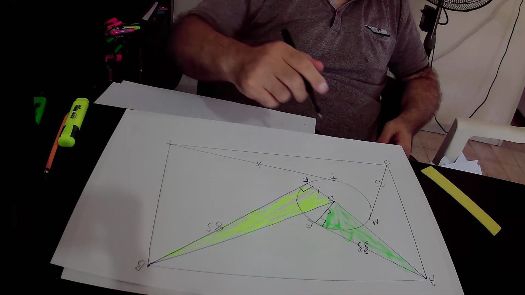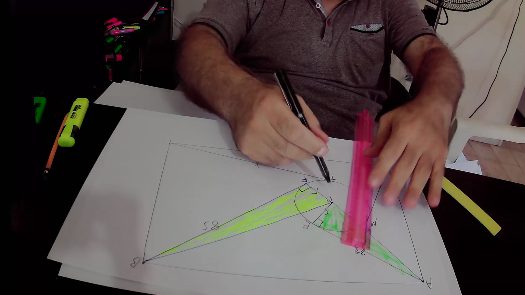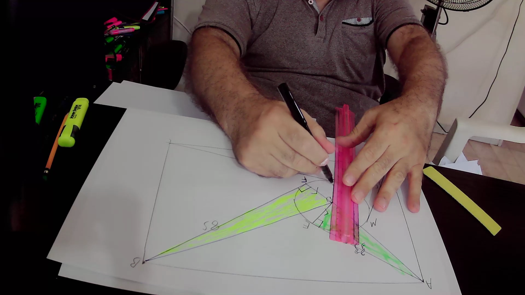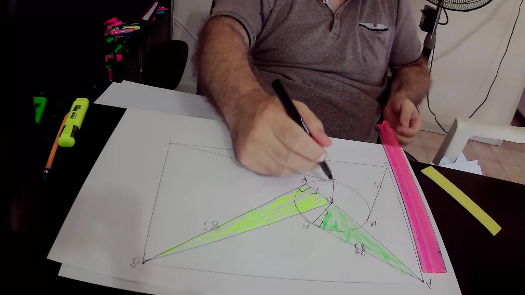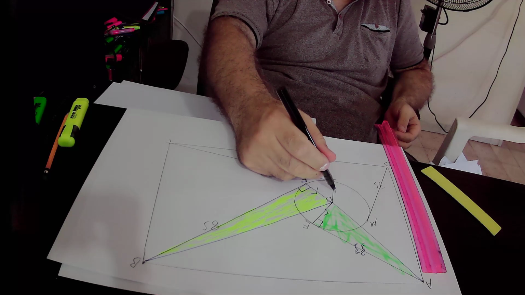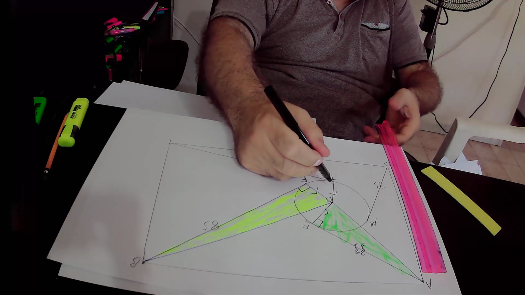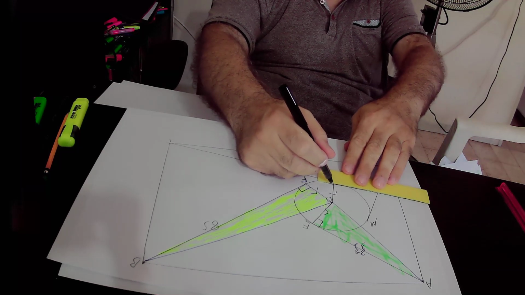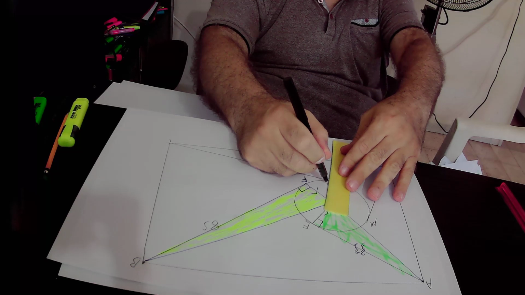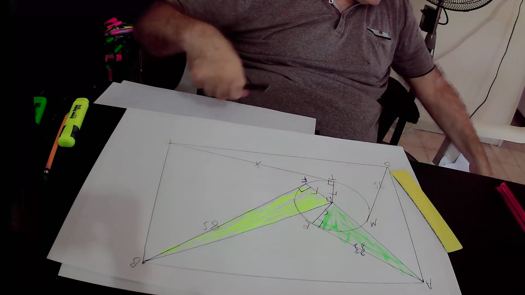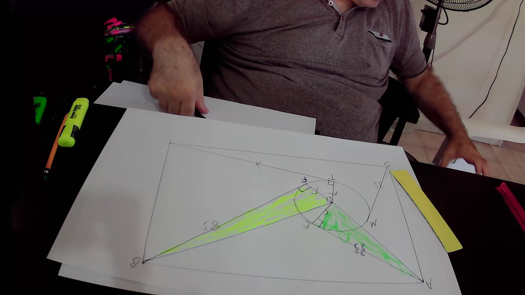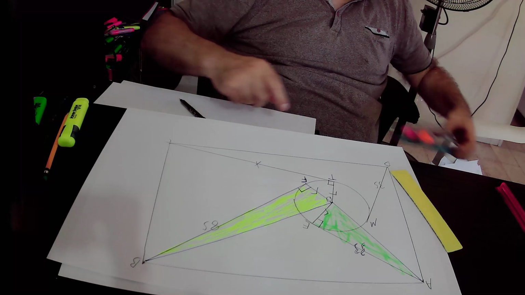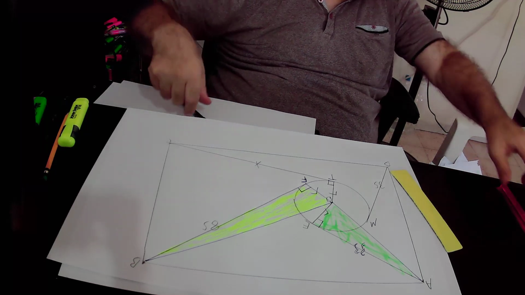In the next step, we will join points O and T together by a straight line. Point O is the center of the circle, point T is the point on the circle itself, therefore OT is the radius of the circle that is equal to R. And we have the radius OT that is drawn to the point of tangency, therefore according to rule number 1, this angle will be equal to 90 degrees. So here we will implement the Pythagoras theorem. We will join points O and C together by a straight line.